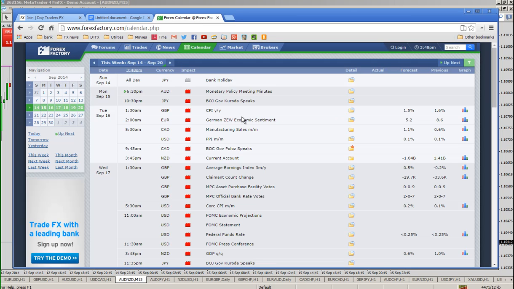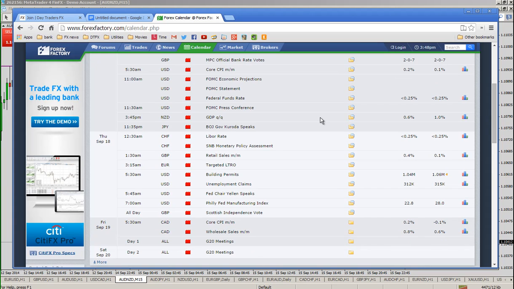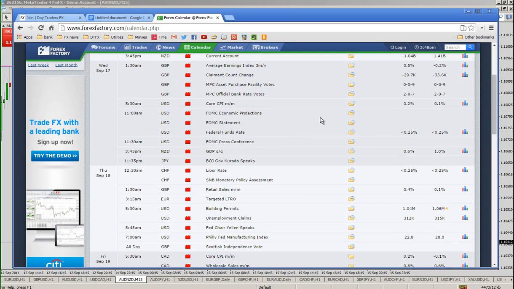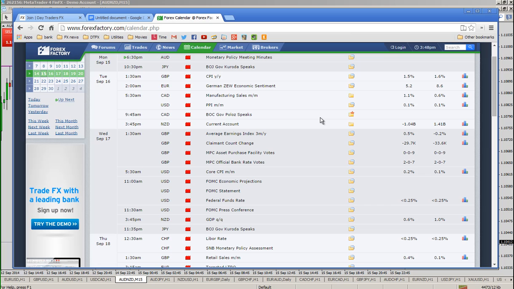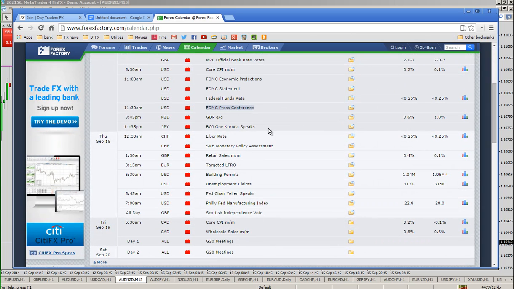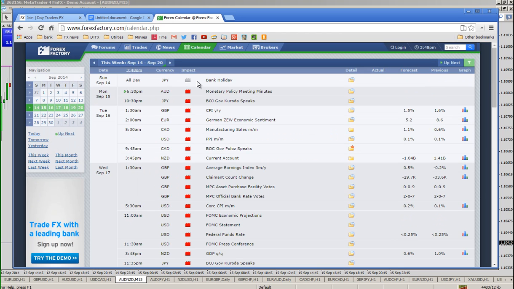Okay, on to the details here. We have a bunch of news this week, but we don't have any super major huge news except for the Scottish independence vote, which is coming Thursday. Yikes. We also have the FOMC press conference this week, which is always a decent mover. We've got some UK and Euro news coming throughout, but definitely the FOMC press conference will be interesting. The Scottish vote is going to be interesting. Those are our two big things to watch for this week, so I'm looking forward to that.